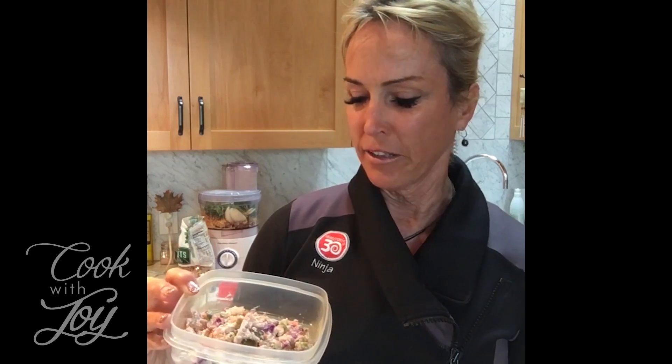One other tip I learned from my friend Christy Tom is to make a mock egg salad — made just like regular egg salad but with tofu. I've got all sorts of vegetables in it: celery, pickles, cucumbers, carrots, red cabbage, whatever I had in the fridge. I add some garlic and red onion for color, then use Vegenaise — you can also add Dijon mustard or vegan aioli if you're keeping it vegan. Put that on top and it makes it really delicious.